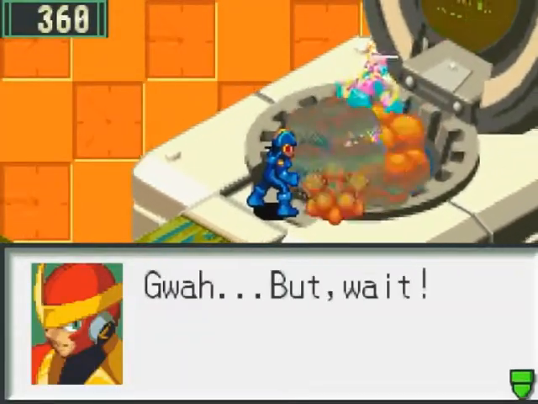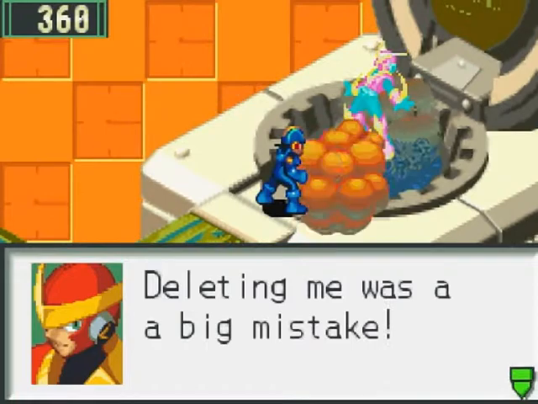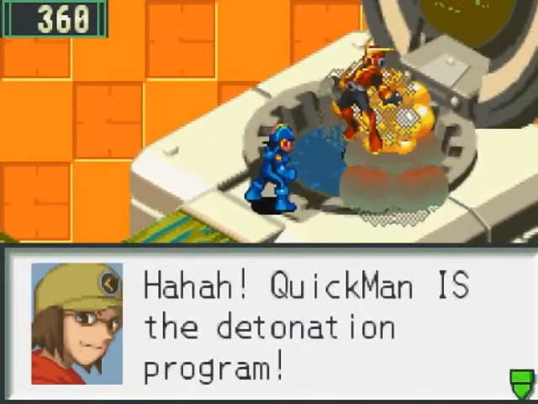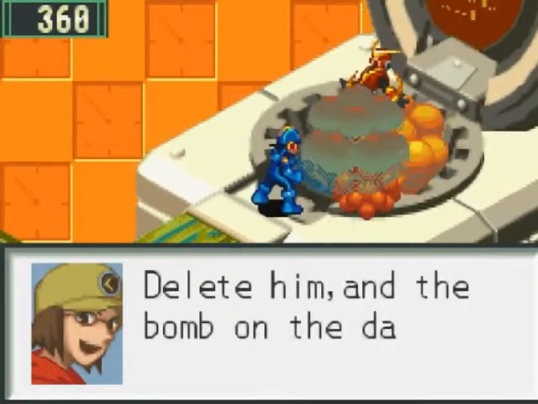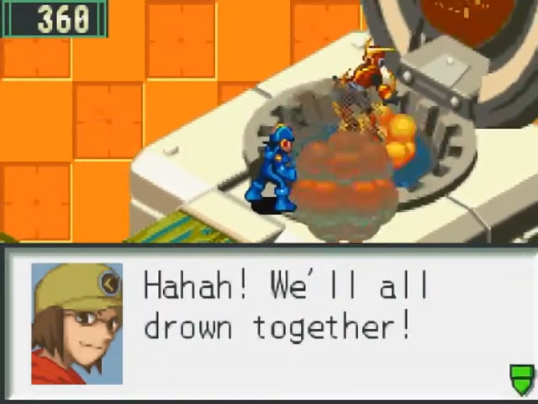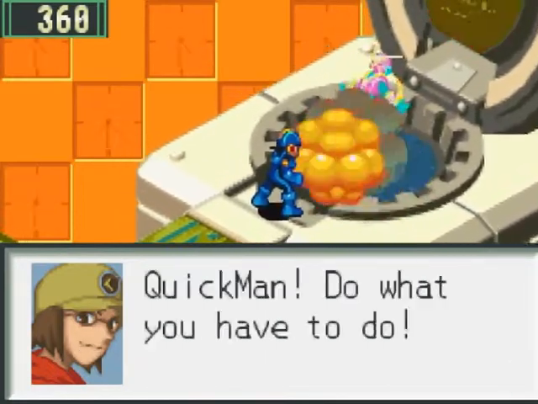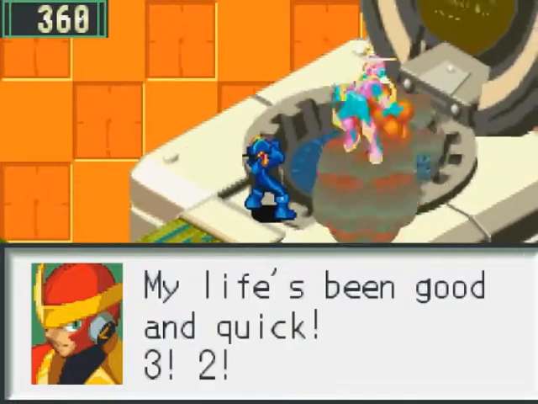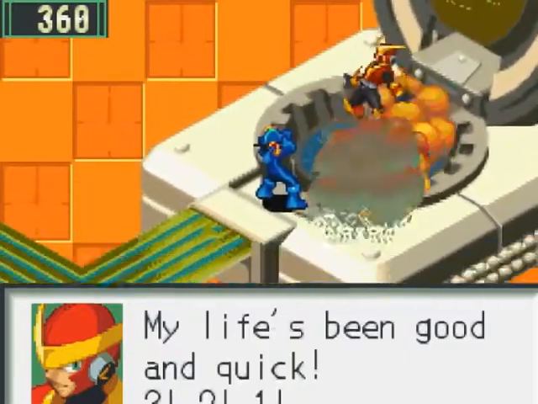But wait! Deleting me was such a big mistake! Quickman is the detonation program. Deleting him and the bomb on the dam goes boom-boom! Haha, we'll all drown together! Quickman, do what you have to do! My life's been good and quick! 3, 2, 1! Mega Man!